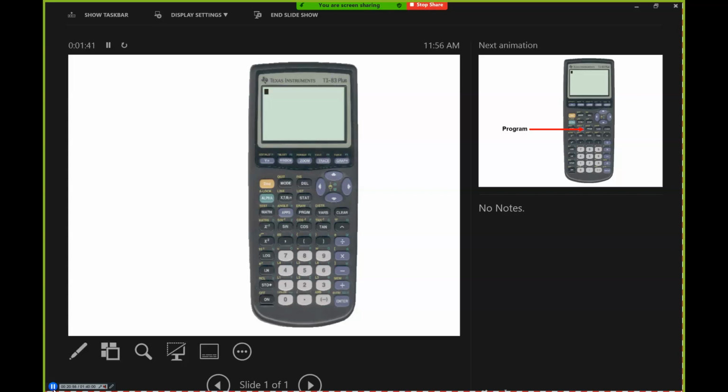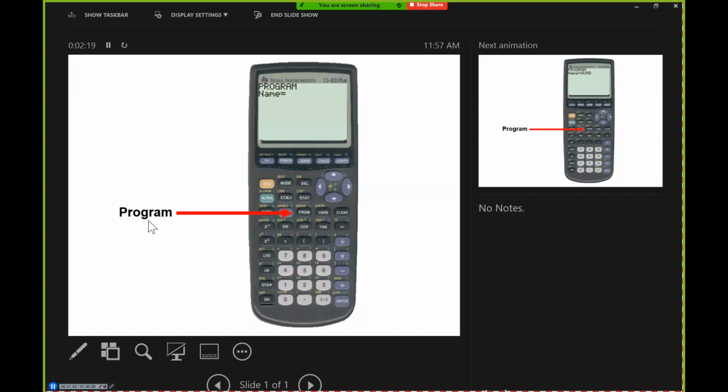Okay? All right. So power your calculator on, and you're going to begin by pressing the program button, which is located right there, kind of in the middle of the calculator. Once you've pressed the program button, you'll use the arrows to tab over so that you're on the new tab, and your screen should look like mine does. Everybody got there? Cool. Go ahead and press enter, and you're going to type in a name for your program.